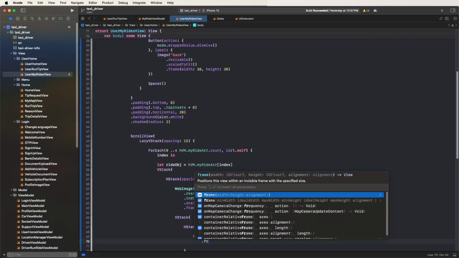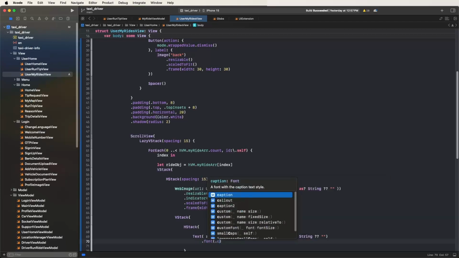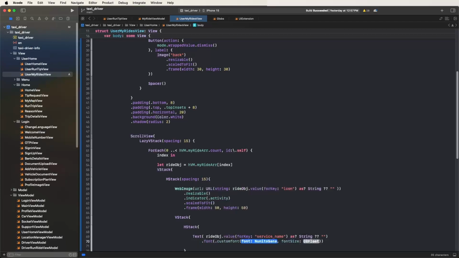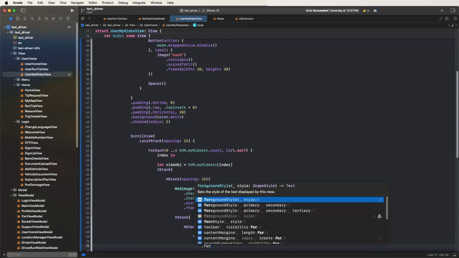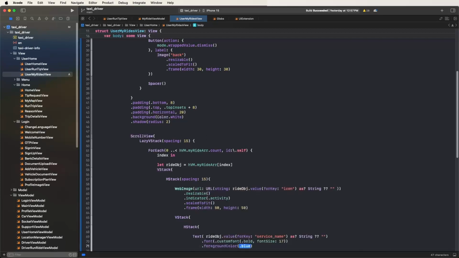And for the font, we need to set the custom font, set bold, and set 17 like this. Then we need to set the foreground color, the color primary text.